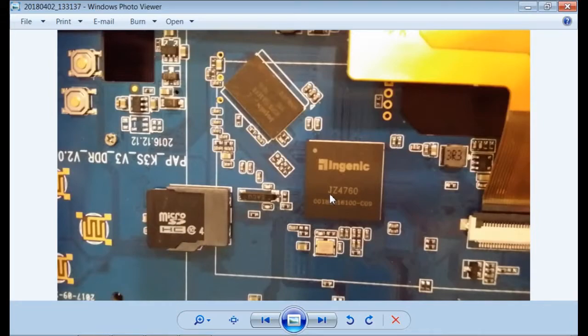So if you also remember, this is where you can see the model number on this chip here, the JZ4760. Now, mine does say PAPK3S, but we're going to roll with this thing as the PAPK3+. Like I said, I still just need to do some more research and see if that's just what this board is stamped as. And I have read some stuff that kind of points to the fact that it is a plus model, but it just has the K3S on the board here. But like I said, might be wrong about that, but we're going to roll with it as the PAPK3+.